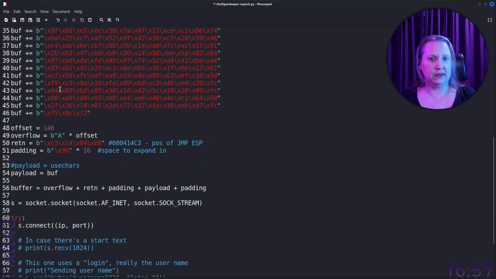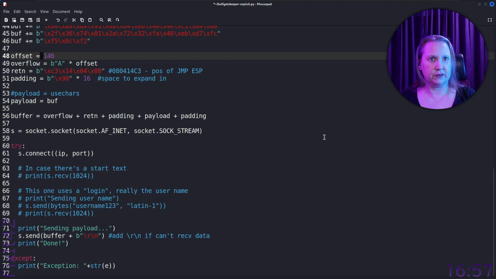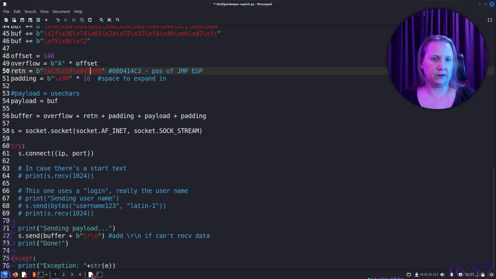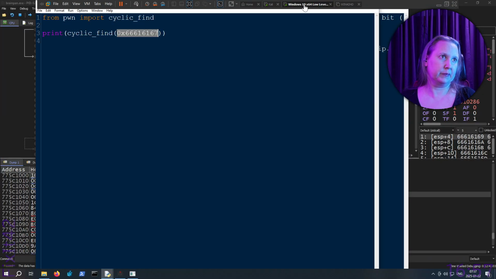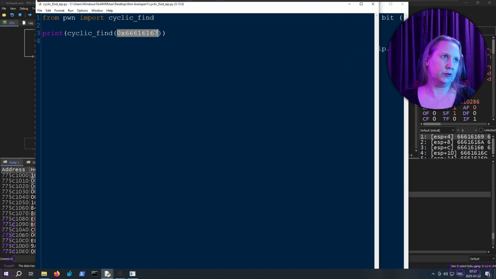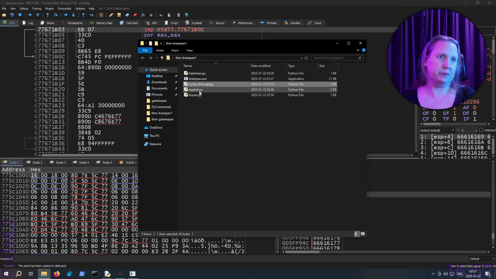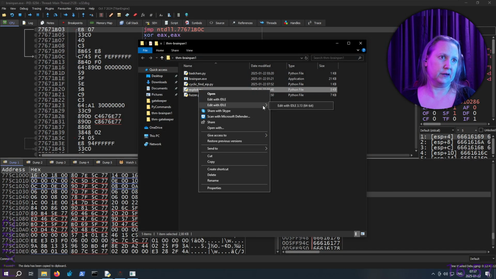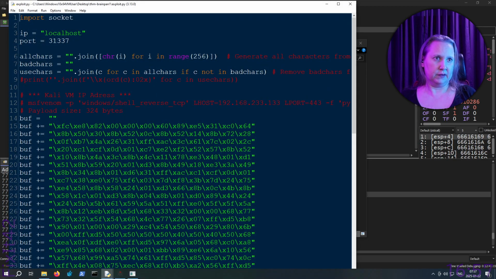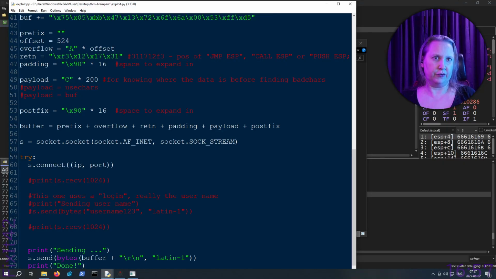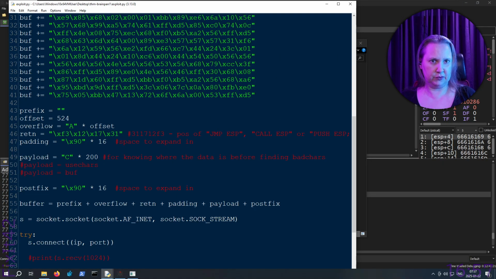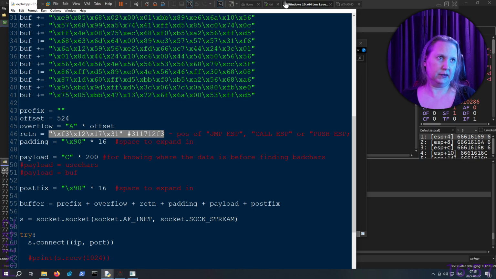So the only thing we need is to change the offset and the address. And we can do that here. We don't need the Windows machine because we already have the address. We already checked it all. We were starting to when I had to run. We just put the address in here. And I closed the computer down, so it's all been shut off. Here should be the correct address. So if we copy that and put it in Kali.